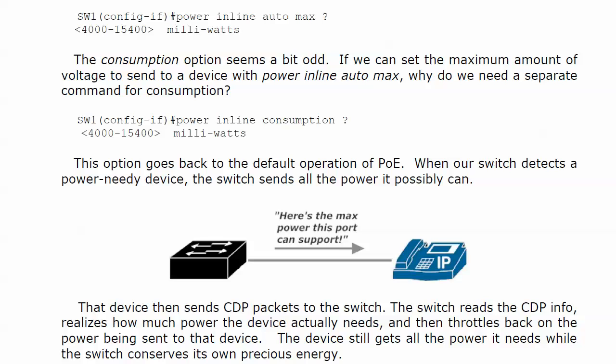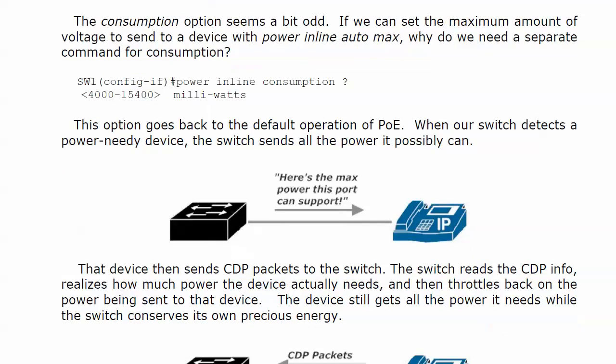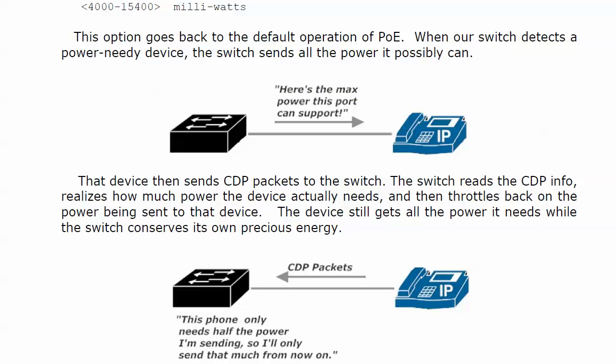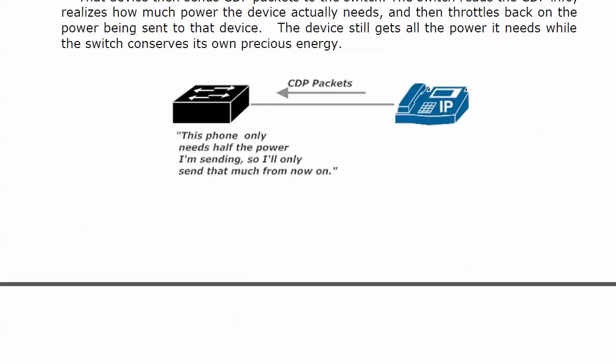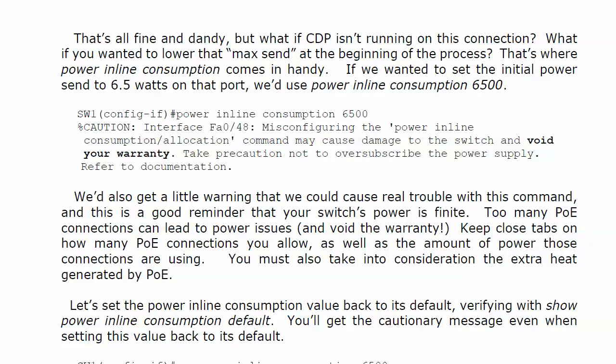Makes perfect sense, right? Because this way, the device still gets all the power it needs while the switch conserves its own precious energy. Because one thing I'm gonna hit you over the head with a couple times in this video, the switch has a certain amount of power it can hand out. It is not infinite. It cannot power everything that we can possibly plug in. So we want to be careful about that. And we really like this because this way, in this particular instance, our IP phone is operational, but we're only sending over the power we need to send. We're not draining unnecessary energy from the switch. Now, we love that, and that is the default operation.